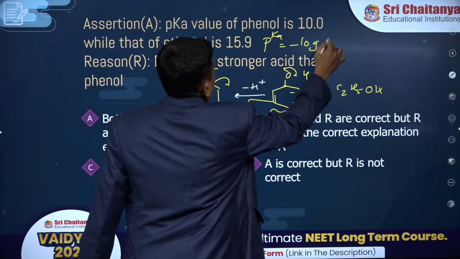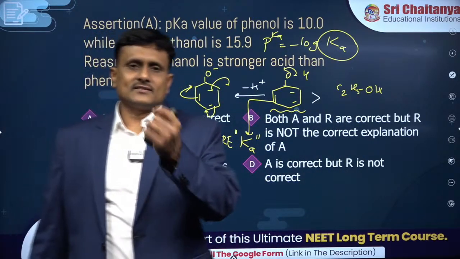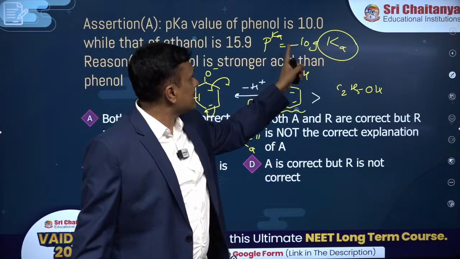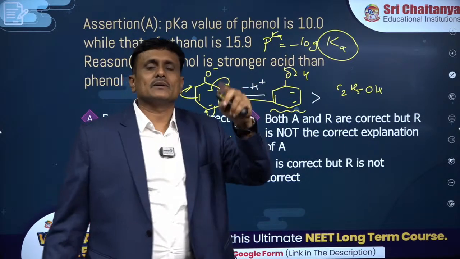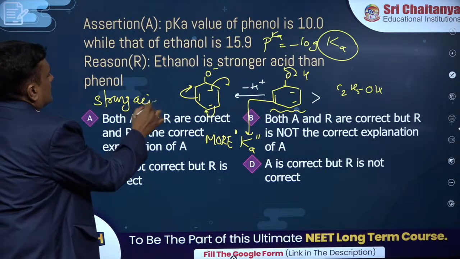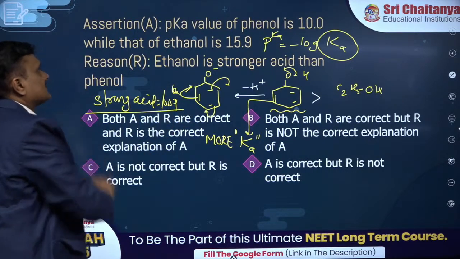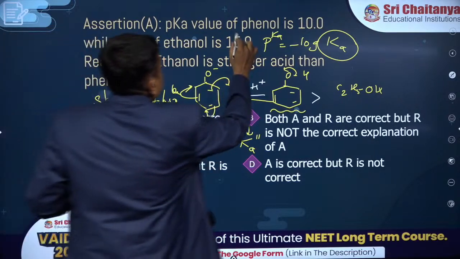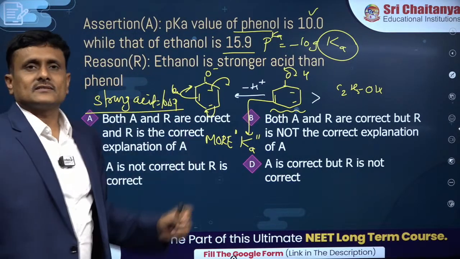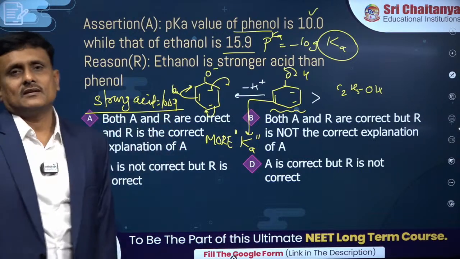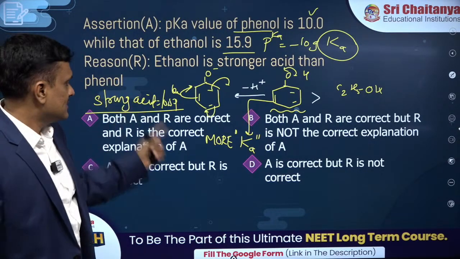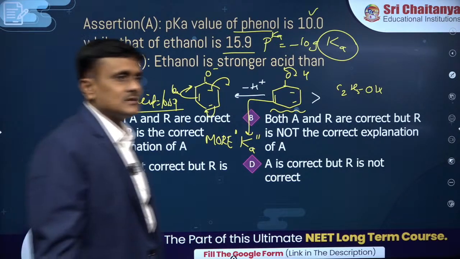Now, what is pKa? pKa is nothing but negative log of Ka. That means if any acid is stronger, it will have more value of Ka. If I substitute Ka here, since there is a negative log, the pKa value will become low. That means strong acid has less pKa, and that's what is mentioned there. Phenol is a strong acid, hence its pKa is lesser than ethyl alcohol. That seems to be correct. But in the reasoning, you can see ethanol is stronger than phenol. This is not acceptable, isn't it, Anish? So, the assertion looks to be correct, the reason is not correct. What happened to you, buddy? Yes.